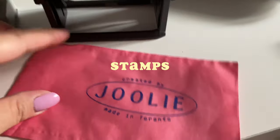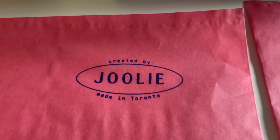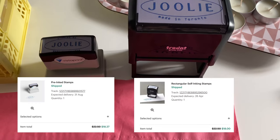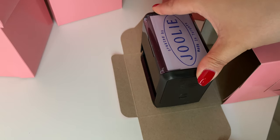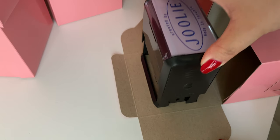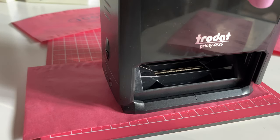The first way I created custom packaging on a budget was with the use of stamps. In Canada, I found Vista Print to have the best prices for simple custom stamps. Some of them have lower reviews on their site, and in their photos it doesn't look like they work, but the two I've purchased are great and I've been using them for almost a year with no issues.